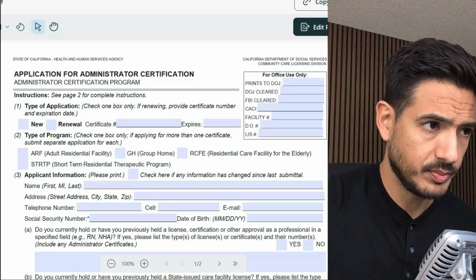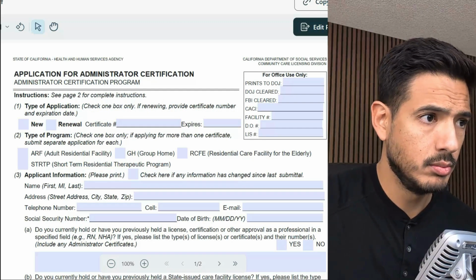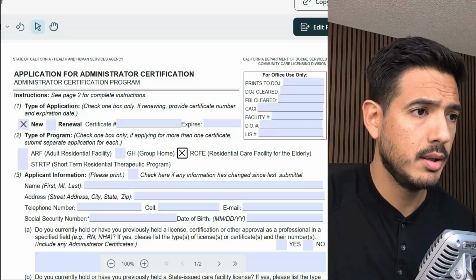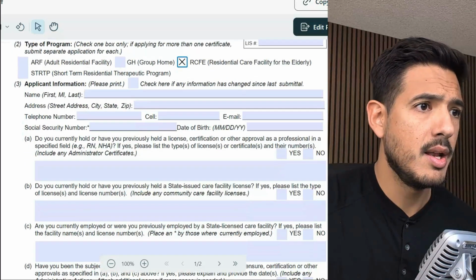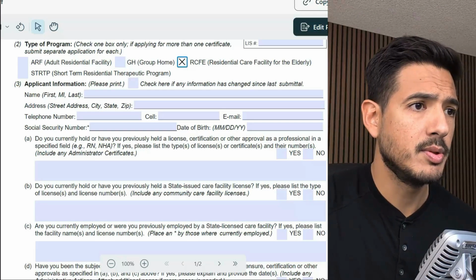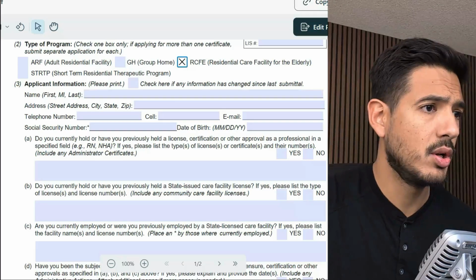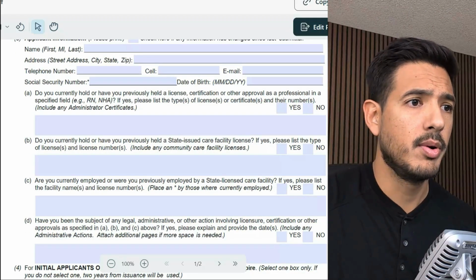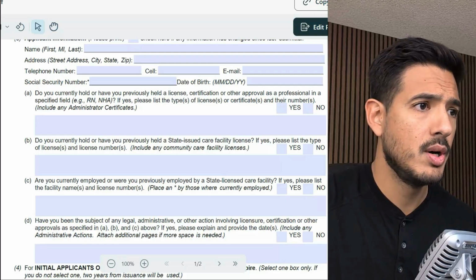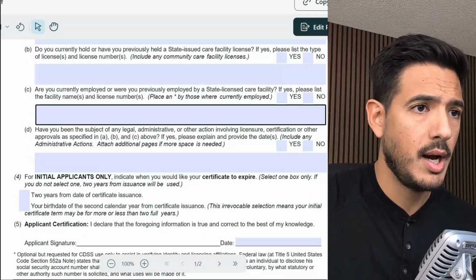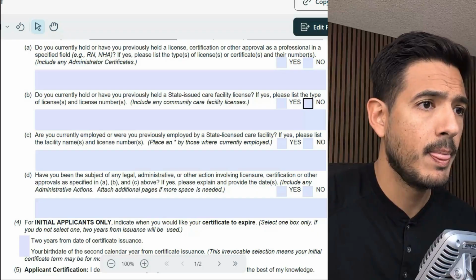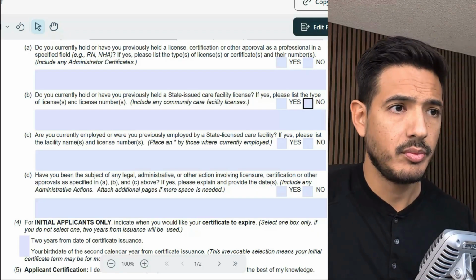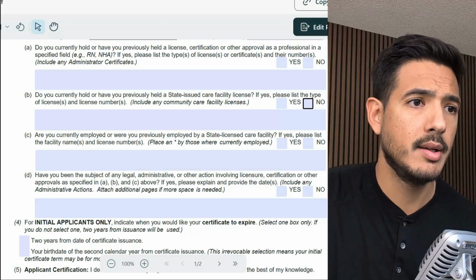So what are we going to do? We're going to do new. You're going to pick RCFE. Then applicant information, please print your first name, address, all of that good stuff. And then, do you currently hold a previous license? Say yes or no. Most of you probably don't have that, so you're just going to click no. Have you had a license from the state of California before?